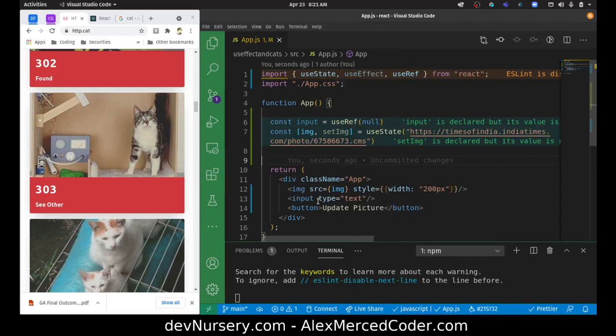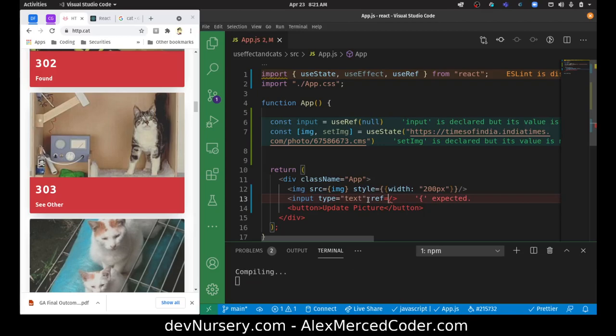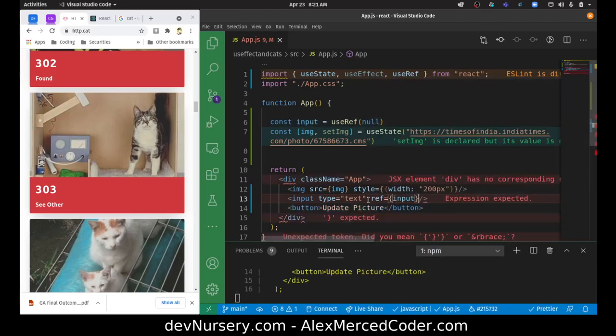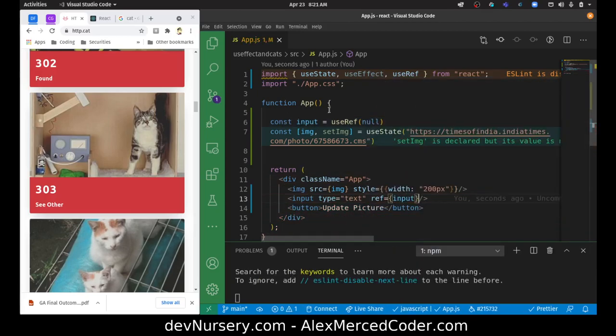And then on the tag, you say ref equals input, the ref. What that does is store that input DOM node in this variable, so that you can access it like you could access a DOM node in normal JavaScript. Okay, so that's going to allow me to have access to that.